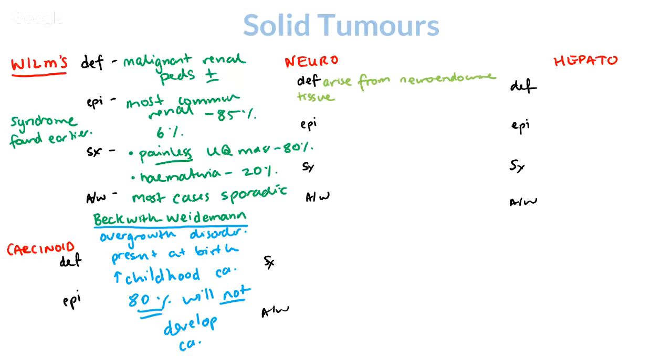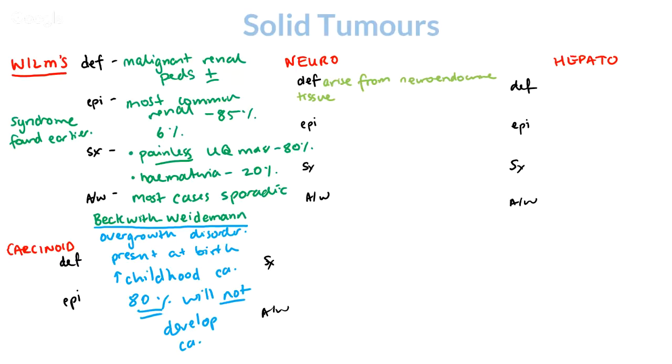So there's a reason why medical students will always get you to compare between Wilms tumor and a neuroblastoma. Have you guys heard of the idea that the main differentiator is that a Wilms tumor is always unilateral, whereas a neuroblastoma can cross the midline? Have you guys heard of that? Okay, well, there's a reason we say that, because they're very comparable, because they both affect the kidney, right?